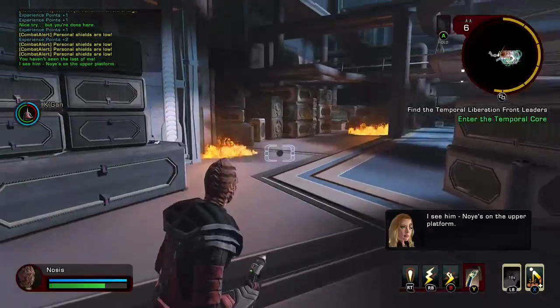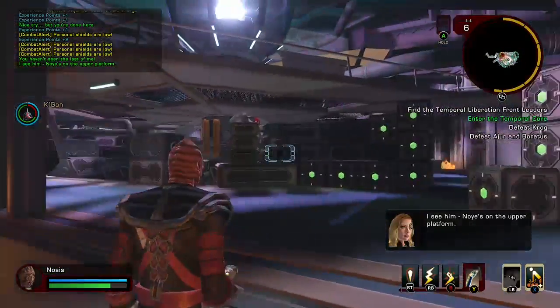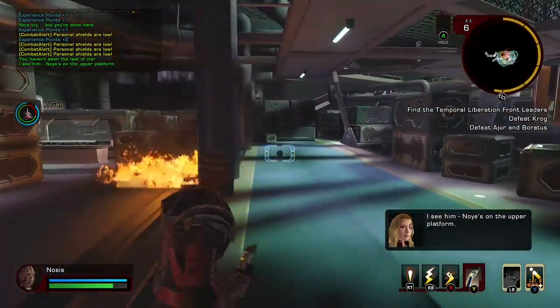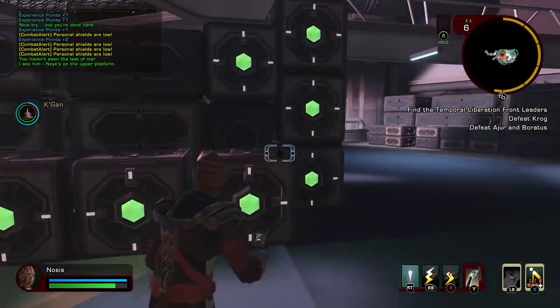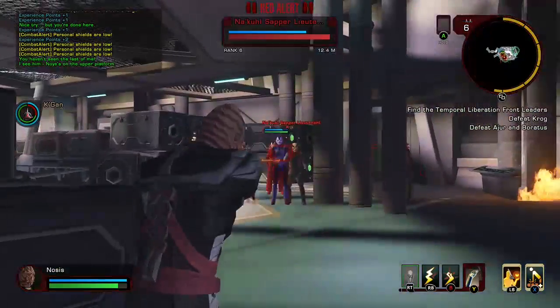Noi on the upper platform. Alright, but why the hell do I care about Noi? I don't know who the hell he is. Can I shoot these? No. I mean, I can, but that doesn't do anything.